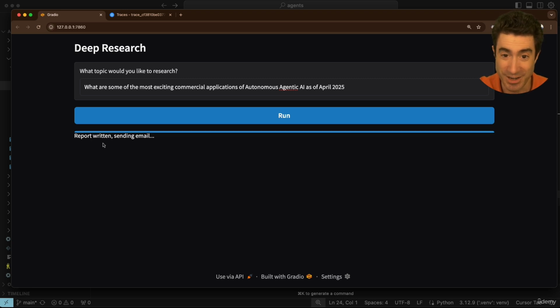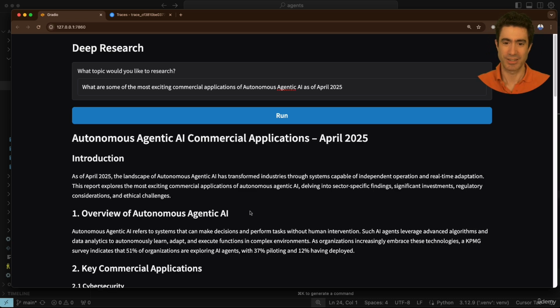So it's already done the 20 searches because they all happened in parallel, as you know, thanks to the magic of Asyncio. And now it's written the report. It's now sending the email, and hopefully any moment now it will complete, which will be nice, and we will get to see, and here it is.